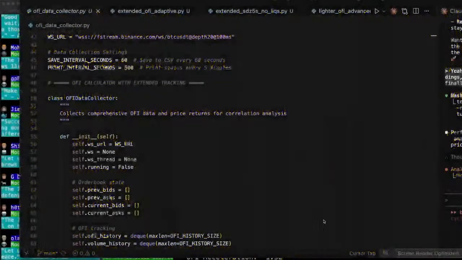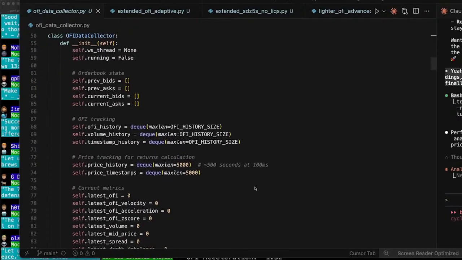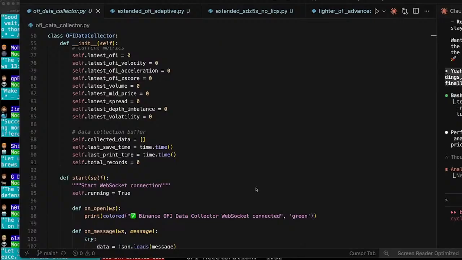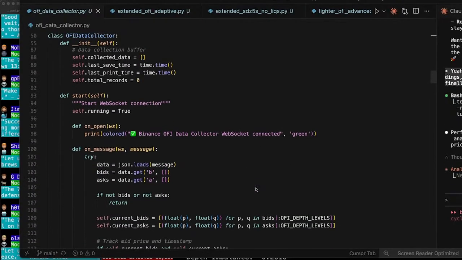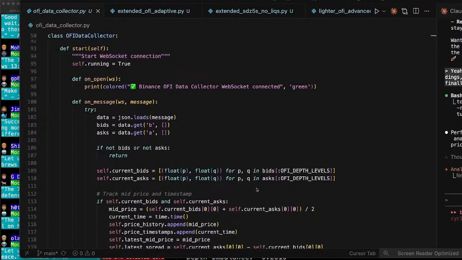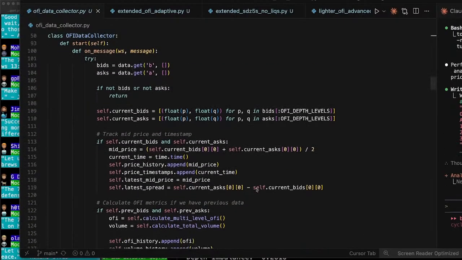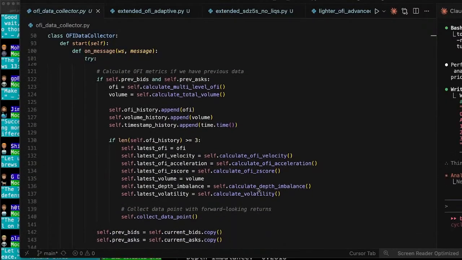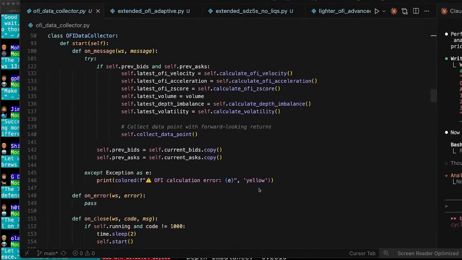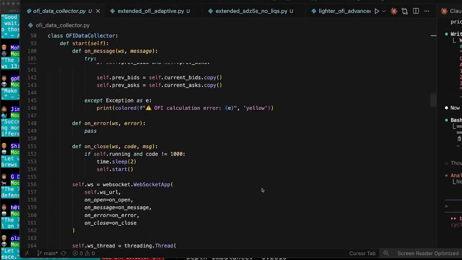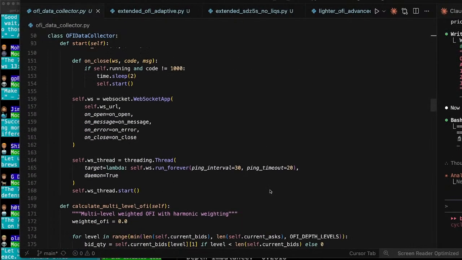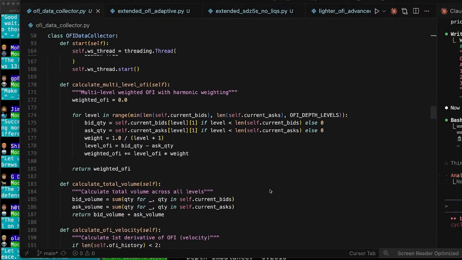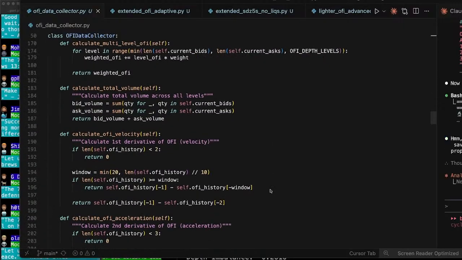Please read this. Okay, see the rest of the code here. This is what I've been running for 42 hours, collecting all of the OFI data. You can see I'm using Binance WebSocket. A lot of people have been talking about WebSockets, liquidation data coming through. But again, we're using Binance WebSockets for this order book data as well, so we can figure out the order flow imbalance. You can see that she says, let me run the analysis to see what the data tells us.